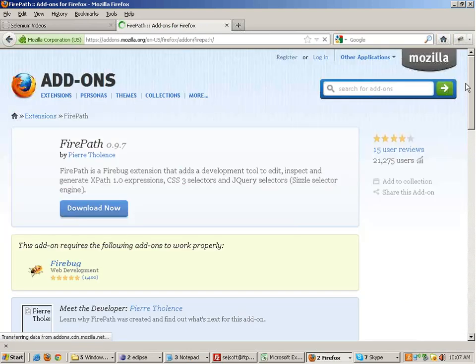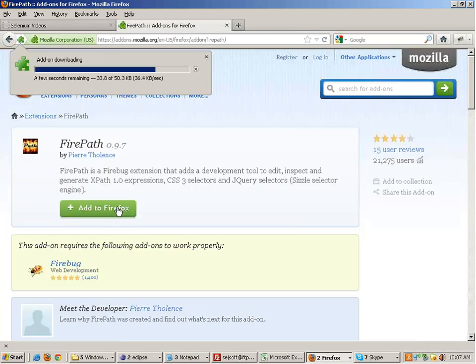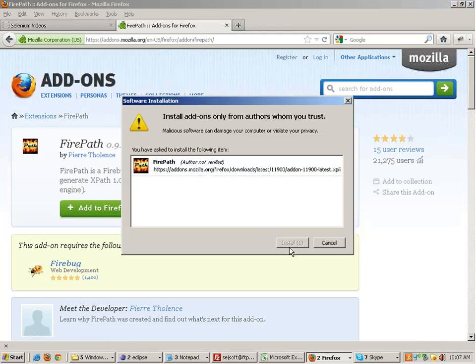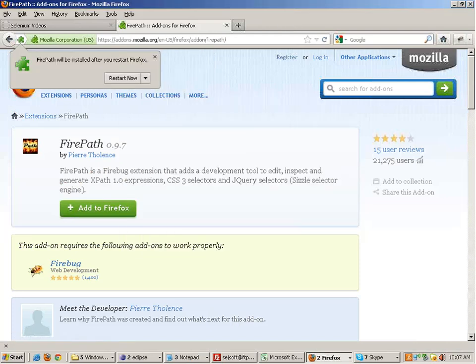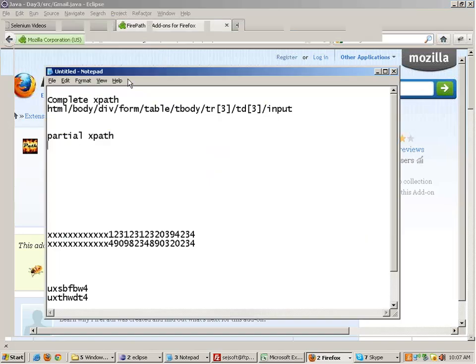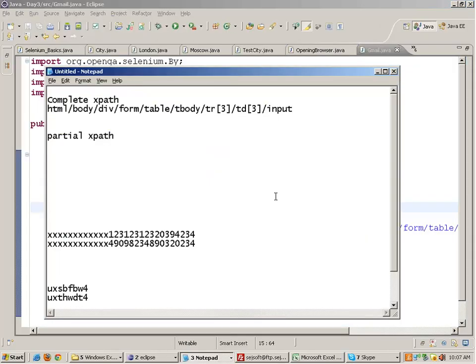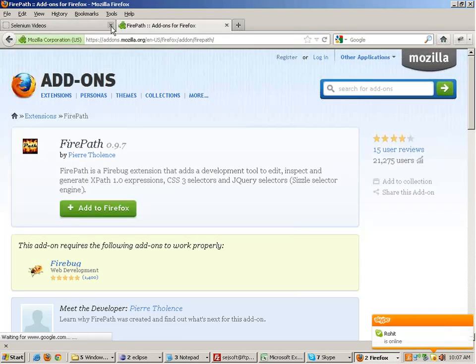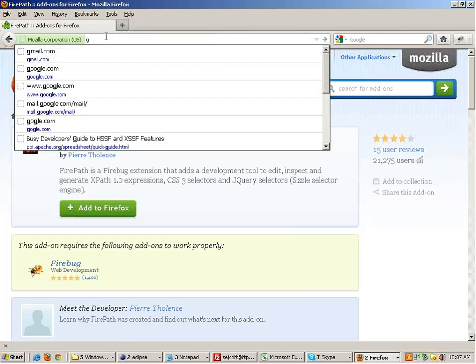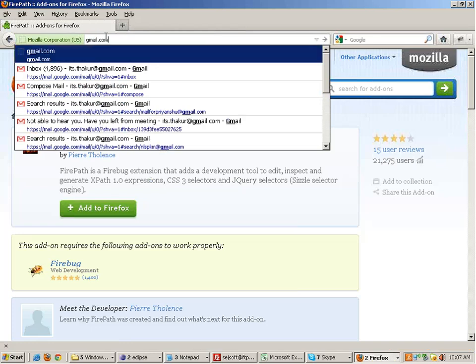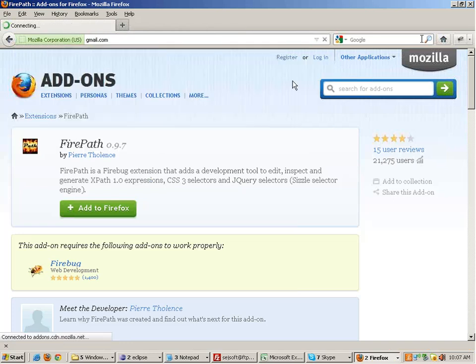click on add to Firefox, and it will get downloaded and added on to Firefox, and you restart your browser. Now once you have restarted, suppose I go to Gmail again.